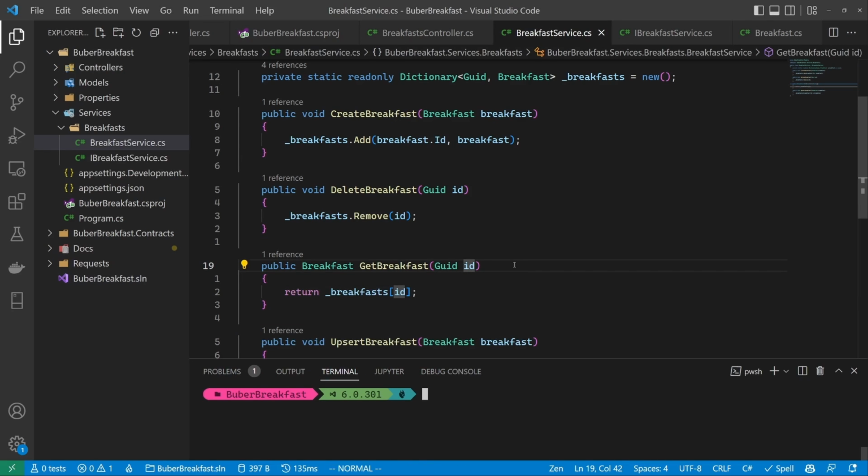First of all, I want to add a new package to our application. So dotnet add to the BuberBreakfast project a package. This package is called ErrorOr. It's my personal favorite for handling this approach. Now, if you know me and you know this package, then you know I'm not very objective, and that's because, well, I wrote this package, but it really gives you some functionality that doesn't exist in other packages. So let's get familiar with it.